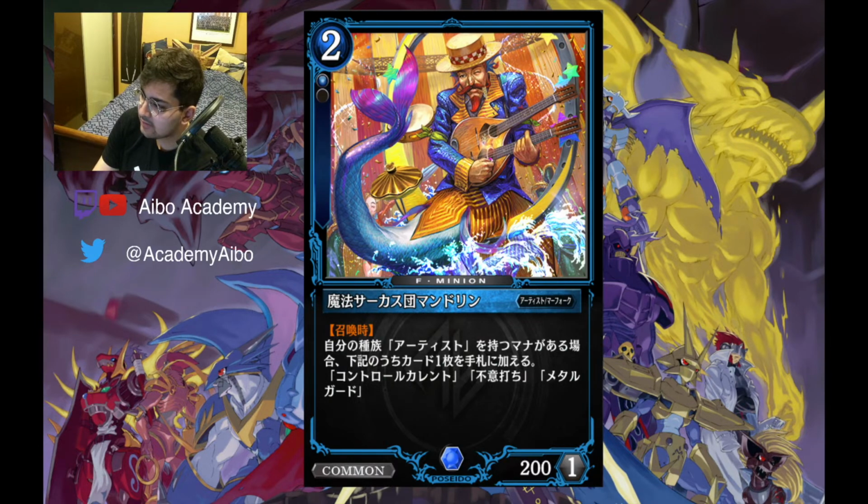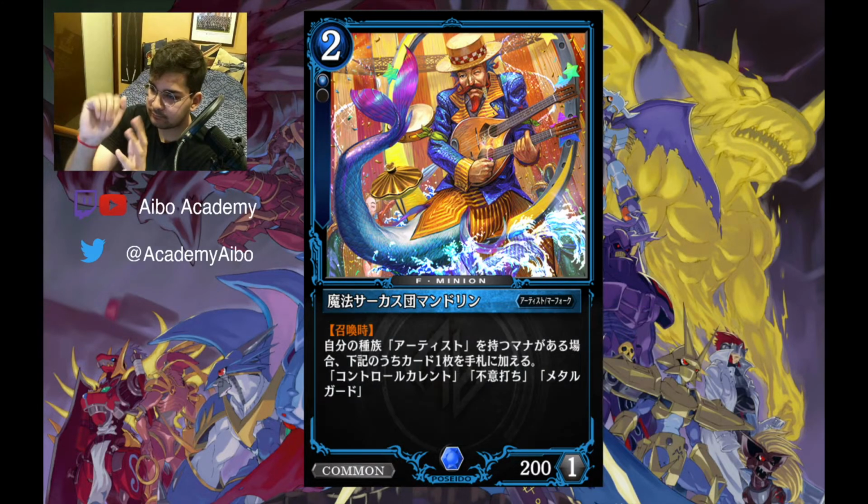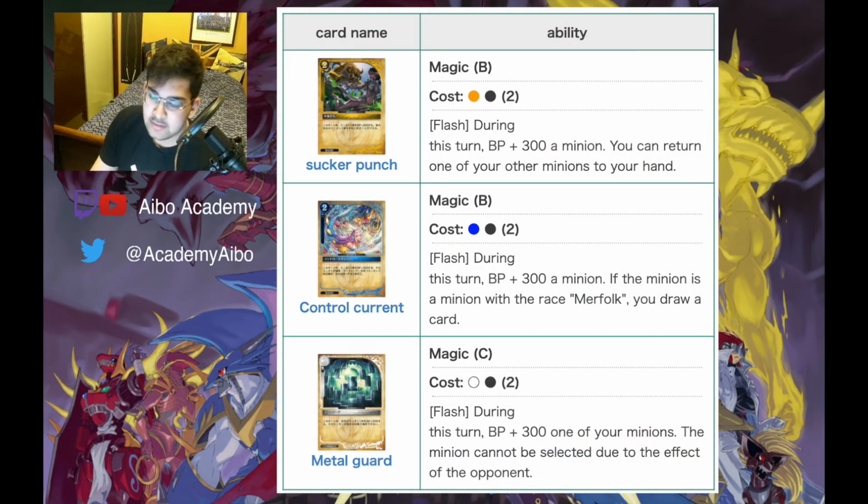Okay, next we've got Mandolin of the Magic Circus. This is an artist and a Merfolk, so the Merfolk is kind of relevant. When summoned, if you have mana belonging to the artist class in your base, add one of the following cards to your hand. Let me go ahead and put those up. Yeah, sorry about that. So they're the cards.